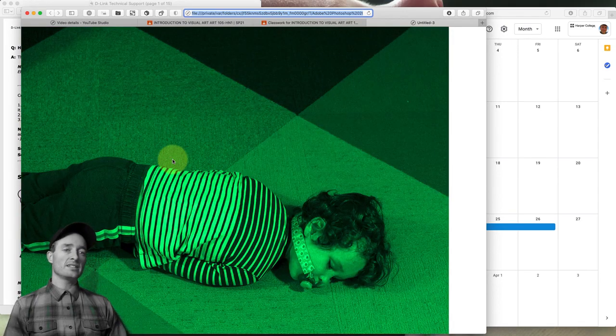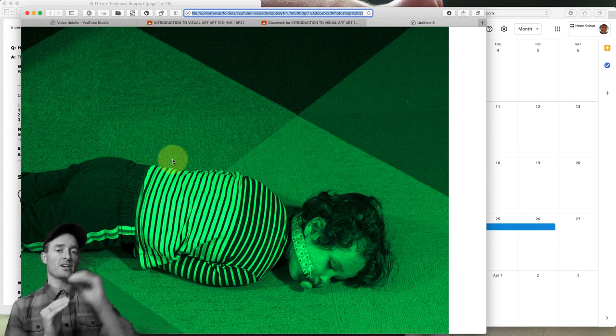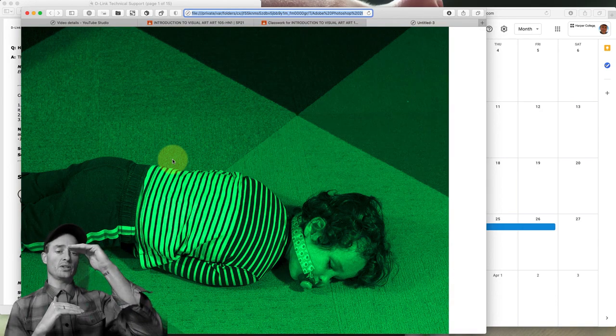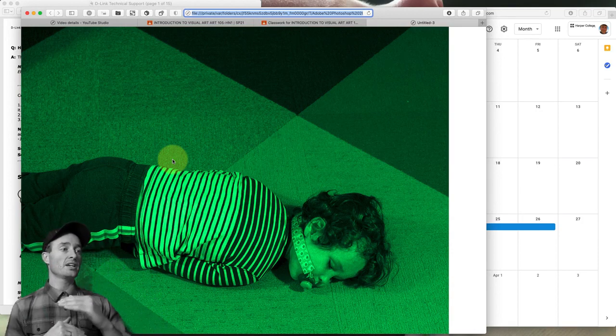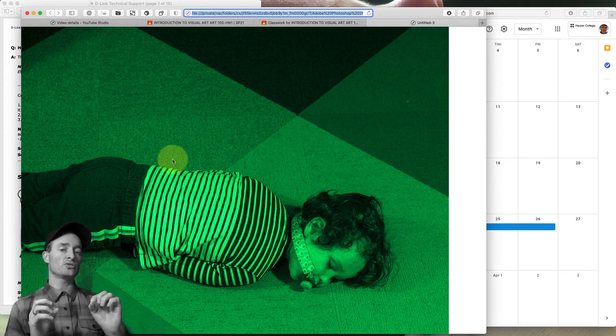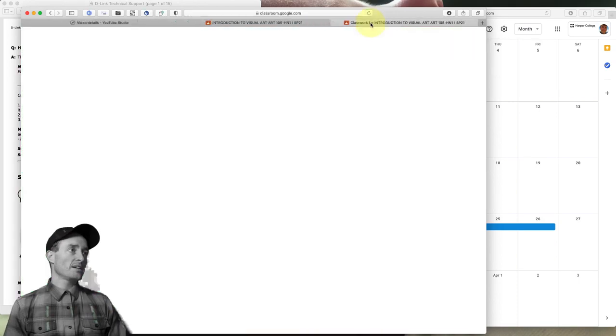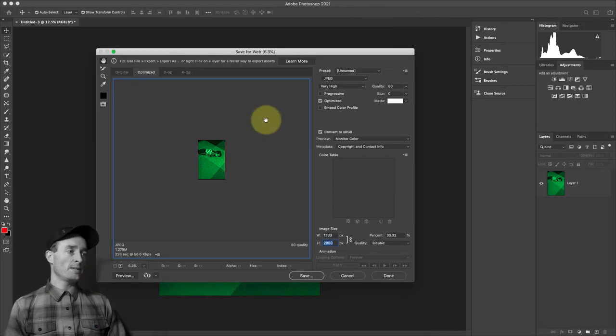Now, what is nice about WordPress and the web platform that we're using is that you'll be able to upload this image at this size, and it's going to automatically give you the ability to select that image and see it in preview as a full image, and it will compress it, but it will maintain a little bit sharper resolution for us as well. So that's why I'm choosing this slightly larger file size than would maybe be normal.